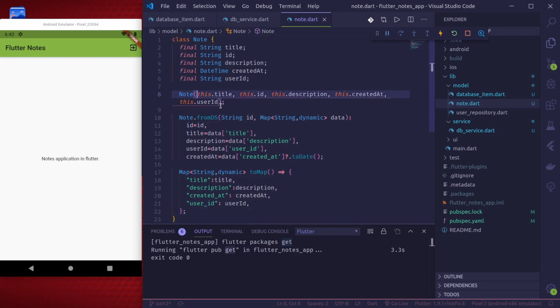Right, and let's make this a named parameter so it is easier to create this object using this constructor. So we have our node model.